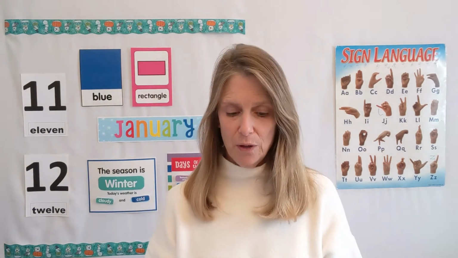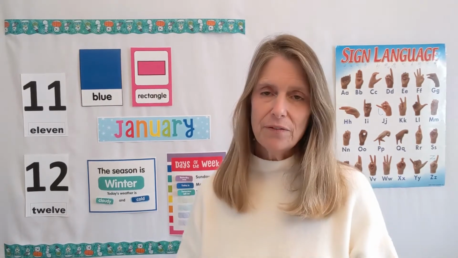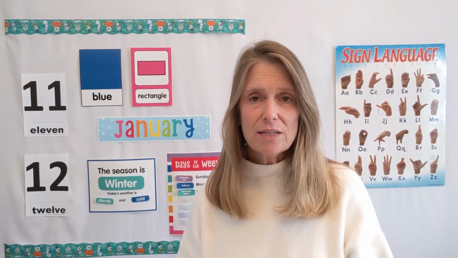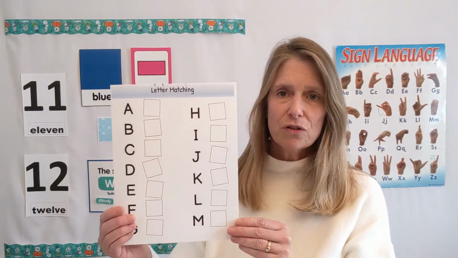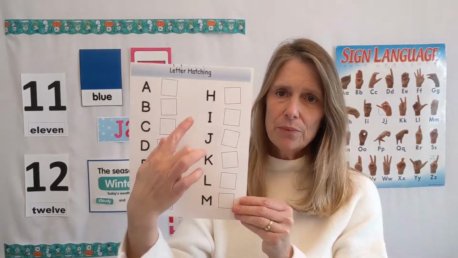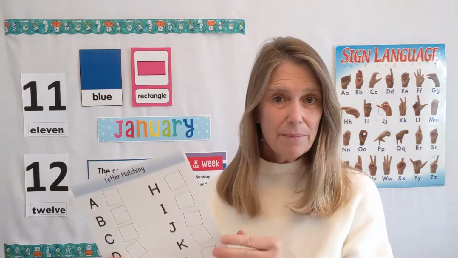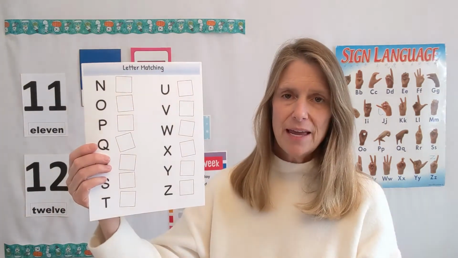Now, I have an activity that you can do at home. I will put the link on the computer for your grown-ups to print off the internet, and this is an activity you guys can do together. This page has all the letters that we've learned so far, and these are the uppercase letters. You can see A all the way through M. There's a second page in case you know more letters than that. It has the rest of them, N through Z.